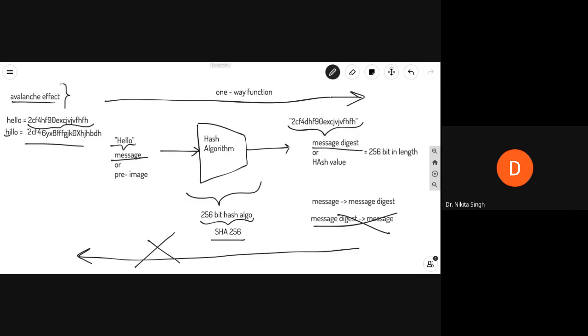Now the avalanche effect is most commonly used in almost every blockchain. If you try to implement your own blockchain, this effect is used. So you have a block, and you have some transactions inside your block, and you compute the hash of this block. You compute the hash and, suppose, you call this the block hash.